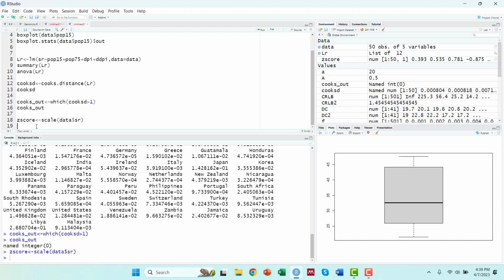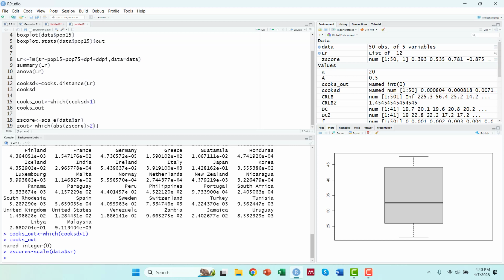Now we will see if our absolute z-score is greater than 2 or not, because the threshold is greater than 2 or 3 for potential outliers. So let us check. So z outlier. We will write the command which, then our absolute value of the z-score which is greater than 2.